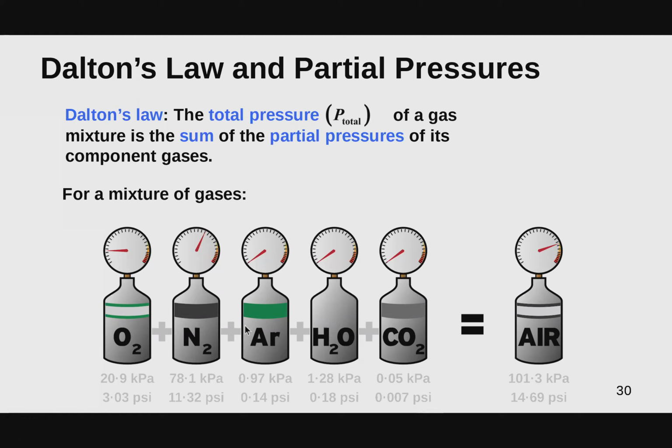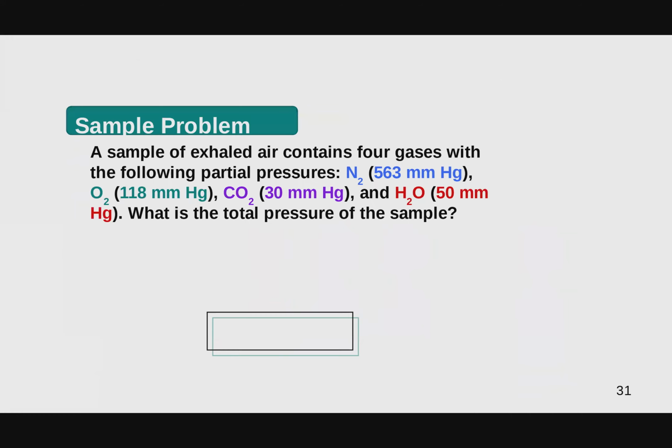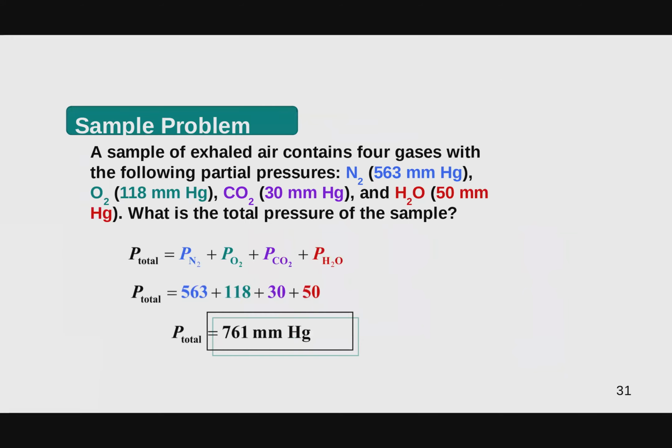in the mixture. So air contains all 5 of these gases, and the pressure is 101.3 kilopascals, or psi, as I've written here too. But you'll notice that 101 is simply the sum of all of these gases. So that's what Dalton's law tells us, right? And so we could do a hypothetical example with Dalton's law, but I think it's a pretty straightforward one, right? There's no multiplication involved, which is nice.